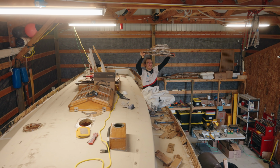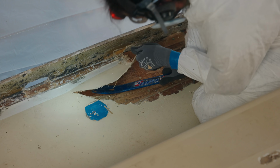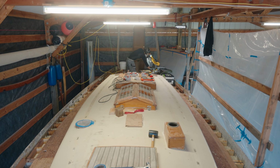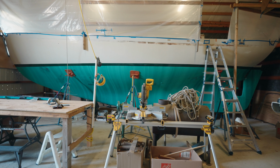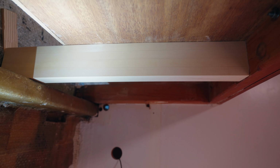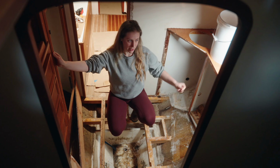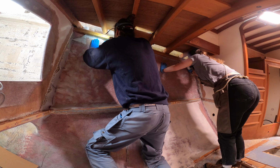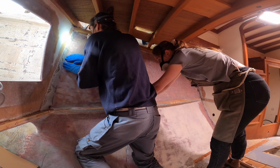And we were right. Over the past 6 months, we've done a lot of work, and there's still a lot more to do. The boat now looks considerably more torn apart than it did when we bought it. But there's a method to our madness. From replacing rotten beams to removing the broken engine to redesigning the interior, we've worked hard to create a safe and beautiful boat. But now, our time in the States was nearing a close.